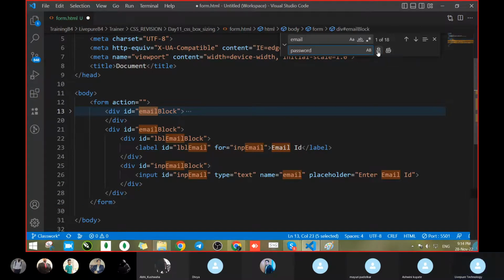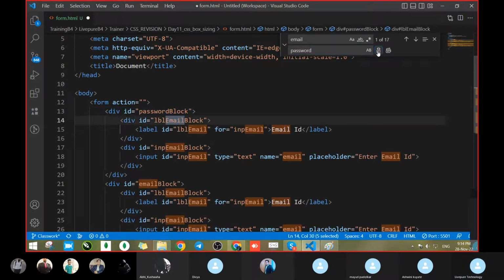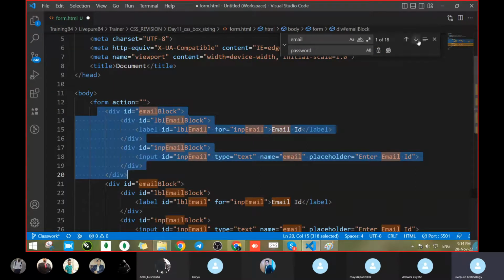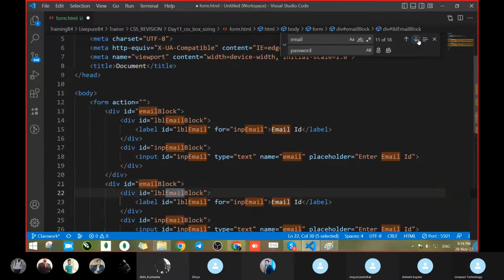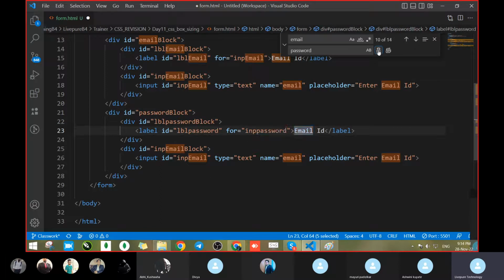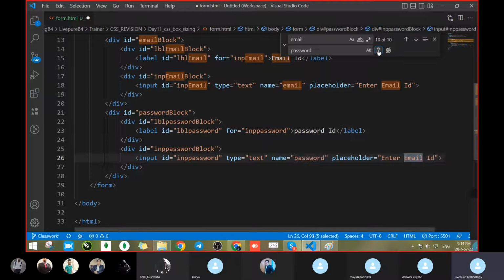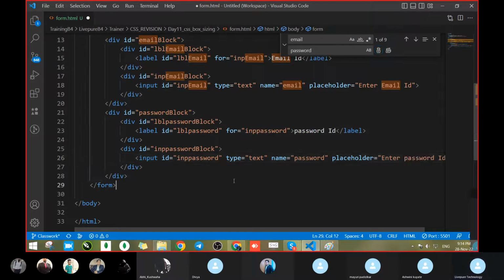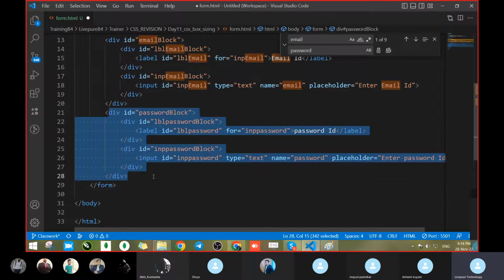Oh my God, I replaced on the top itself. Sorry, I did not want this block, I want the next block. So just go next. Now we came on this block, so replace password everywhere. That's it. See, now these all become password.